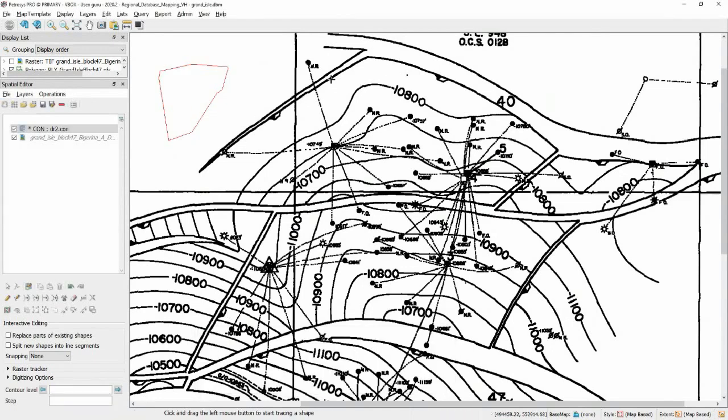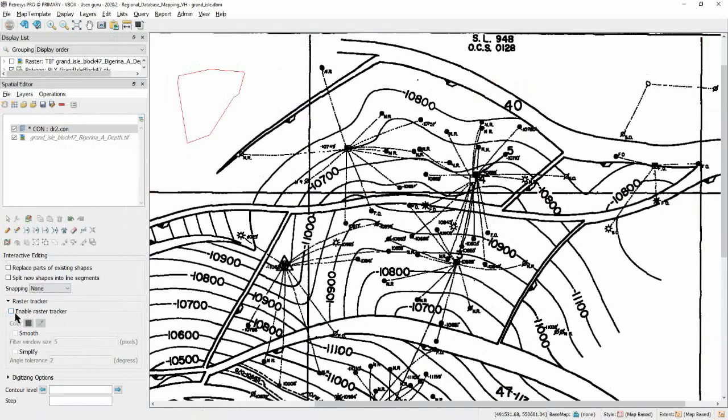But now, with the raster tracking option, which is a new feature, we can enable that. We can pick the color that we want to track. Just as with the color to polygon option, you could pick the eyedropper and hover over your black. I've already done that. You've got a couple of options like smoothing and reducing the noise in the lines that you do. And because we're digitizing contours, it gives us the extra feature of being able to specify a contour increment, a contour level, and a contour stepping.